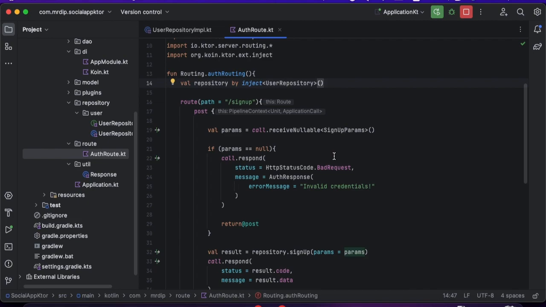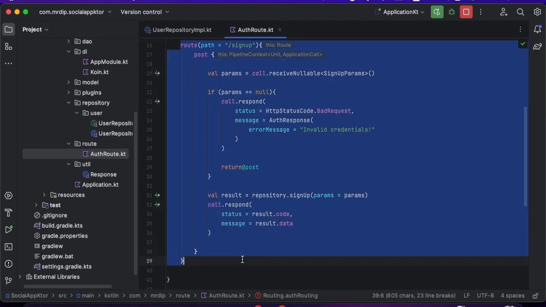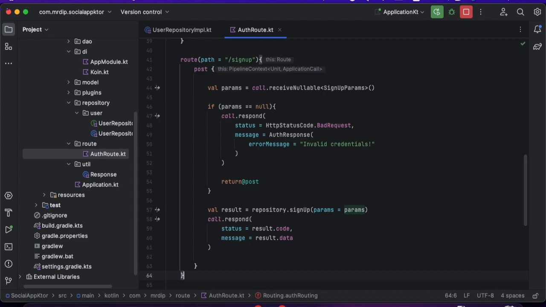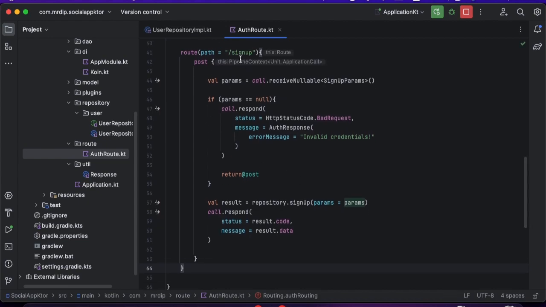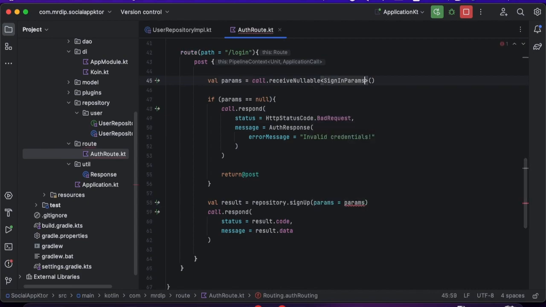we'll quickly go inside our auth-route.kt, and we're going to add the login route. So I will quickly copy this because it has pretty much the same logic. What we're going to change here is, first of all, the path. So this will be login, and the params we're going to receive as sign-in params. The same logic here.